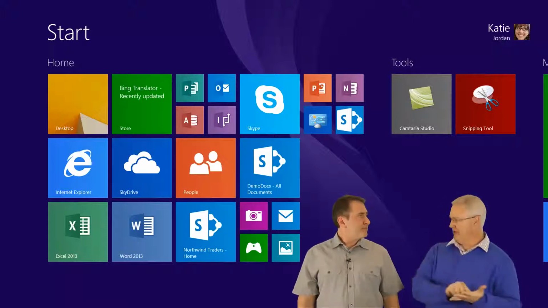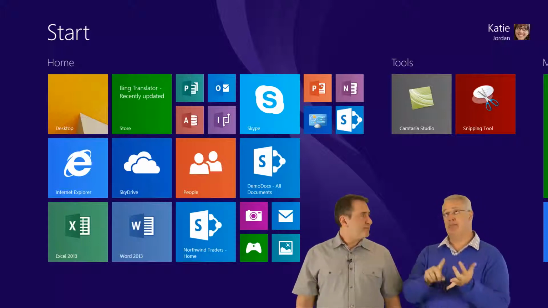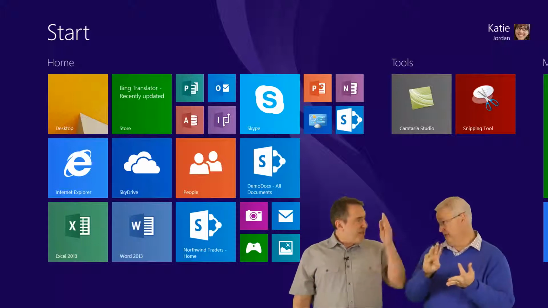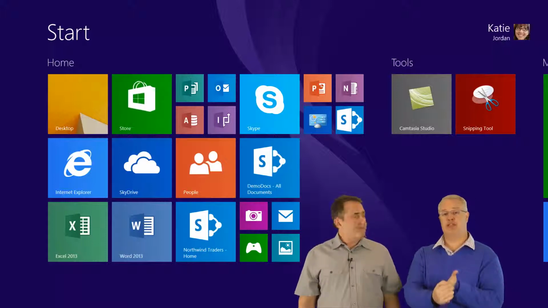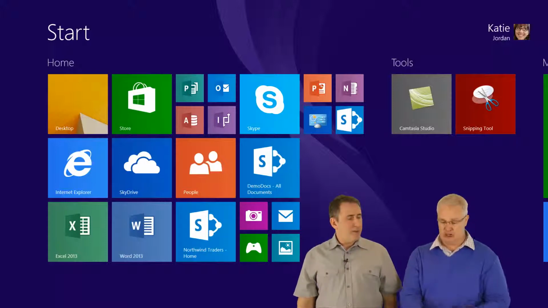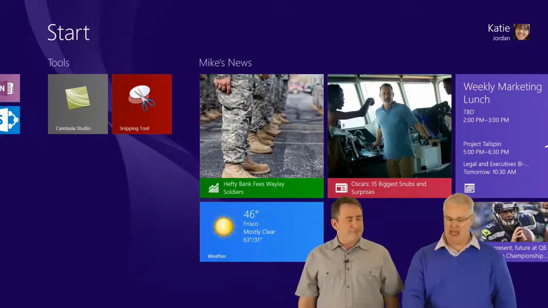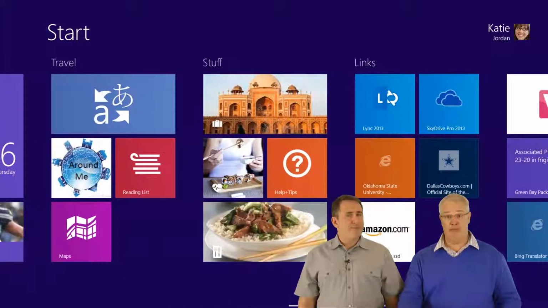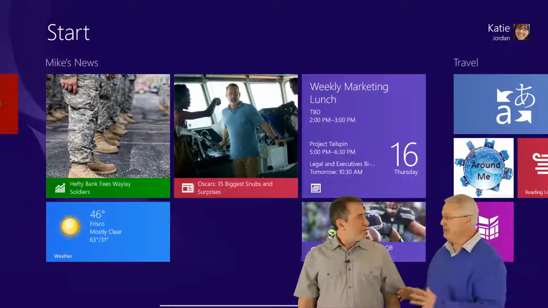We used to have the start button, and then that would pop up and whatnot. And what did I have when I clicked on the start menu in older versions of Windows? I would have my programs, my documents, and the stuff that's pinned up there that we'd use most frequently. But when I go to this start screen and I look, what do I see? I see my programs, I see my documents, I have all my control panel via the charms and other things. We'll show you more of that.